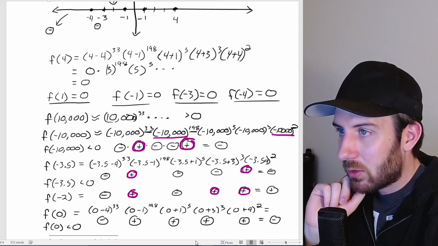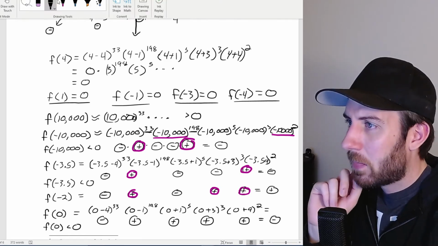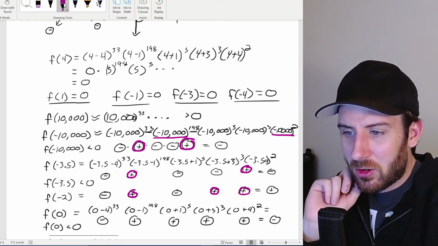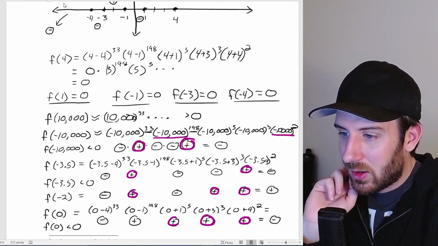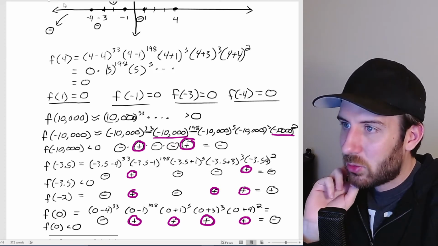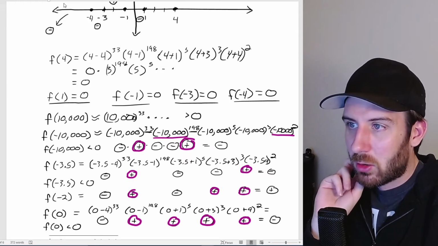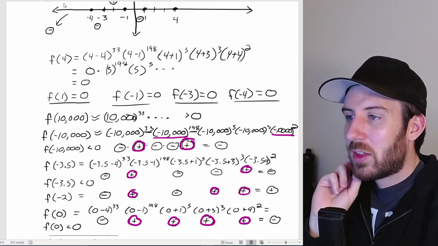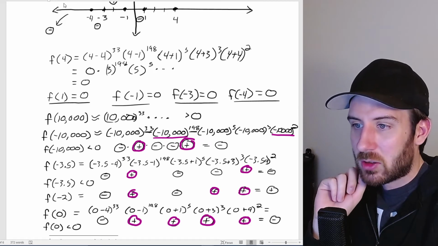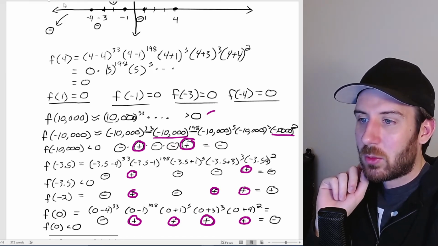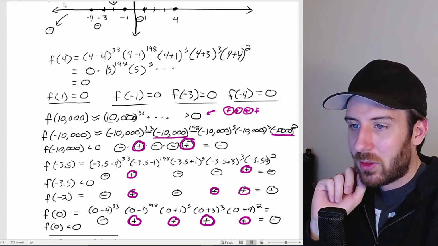So that means I've got kind of a negative that's happening in my picture right down here. But do you start to see the pattern? Look right here. Maybe these positive signs are starting to take over. Look, there's one here now, and there's one here now, and there's one here now, and there's one here now. I wonder when this one here is going to flip over. Well, it would need to flip over when I was plugging in x values that were bigger than 4. Well, actually, doesn't that make sense? Because isn't that what we were doing when we plugged in our positive 10,000? This is when we said that we were going to have a positive result times a positive result. We had positives going all the way down the line.